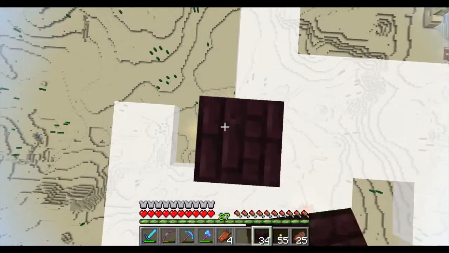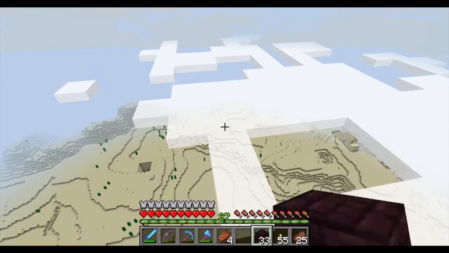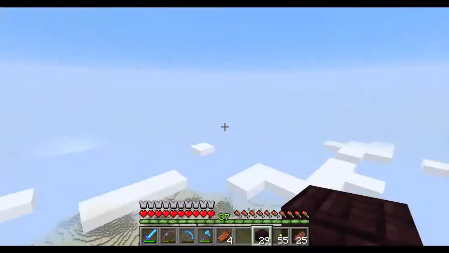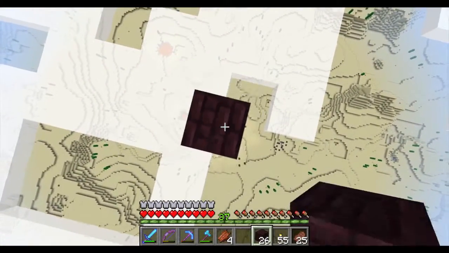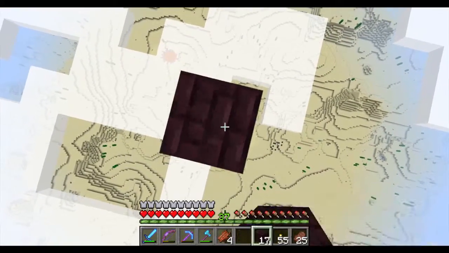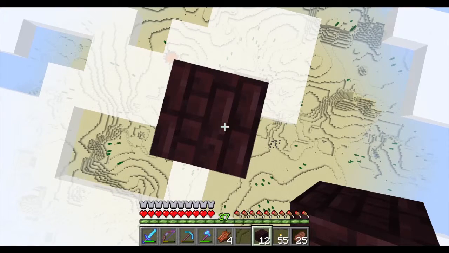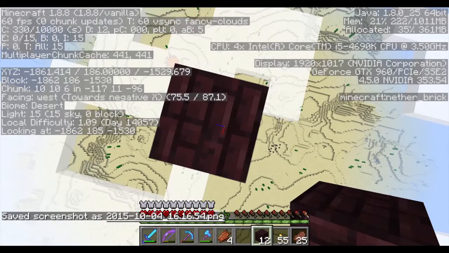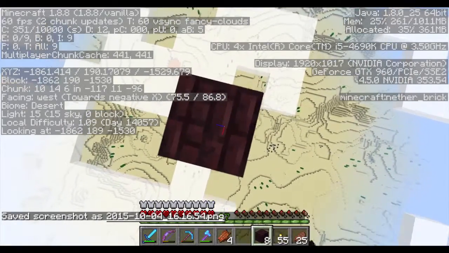Interesting. So yeah, the portal's there, the squid farm is right over there, and we are about 3,000 blocks that way for the actual spawn town that we have. So I'm wanting to build this as high as possible. How far up are we? Let's see. Nope, not what I wanted. We are at 180. So let's hit 200. Let's go ahead and start building this.